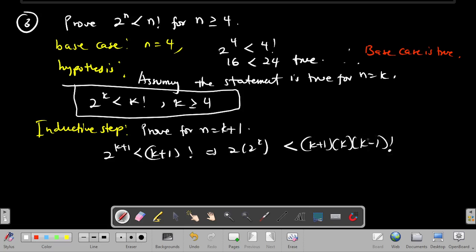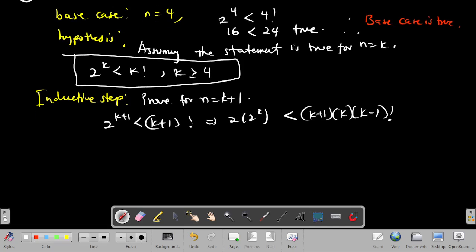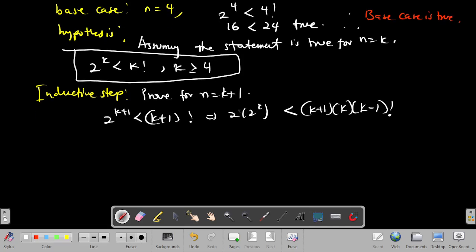But let's end here. Don't remove the factorial because you are not done. Whenever you are dealing with unknowns, because the unknown doesn't have a fixed value, you cannot remove the factorial. Factorial is removed when we reach only 1. Okay, take note. Now, our statement is saying that 2 multiplying 2 to the power k is less than this. How true is this? Let's see how we use factorial and inequality to solve this problem.